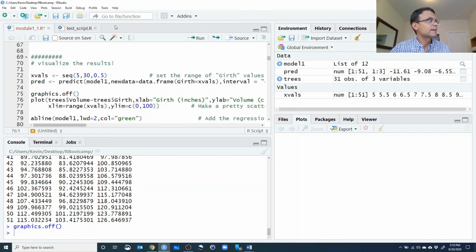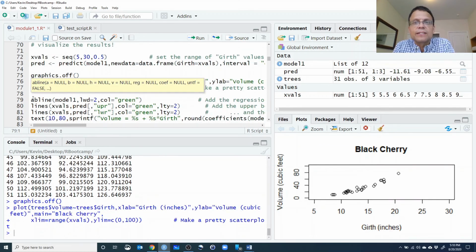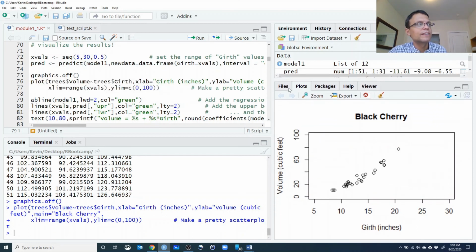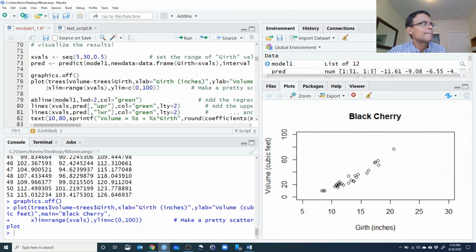All right. And let's run this line, and that's going to basically plot out our scatter plot of volume and girth. But I did a couple things here. I made it look nice by adding a plot title, adding an x-axis and a y-axis label. And I added units. So this is becoming a nicer, more high quality, more readable figure.